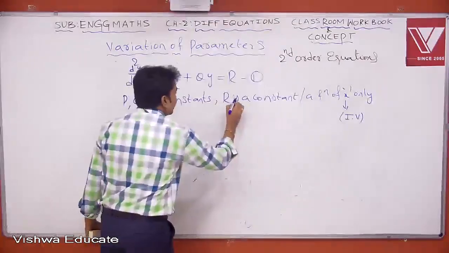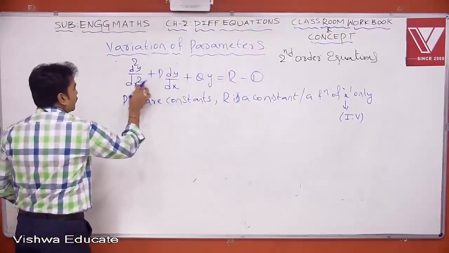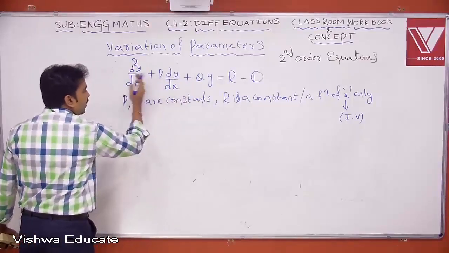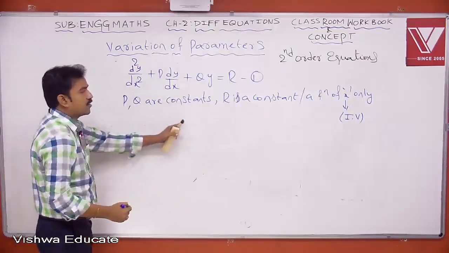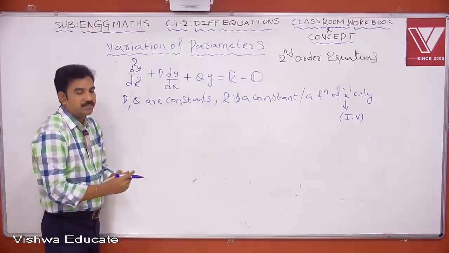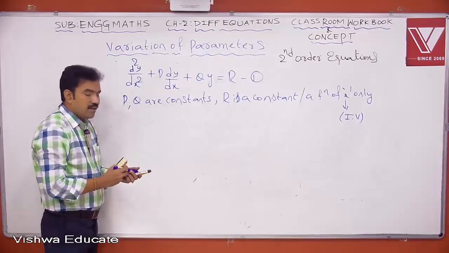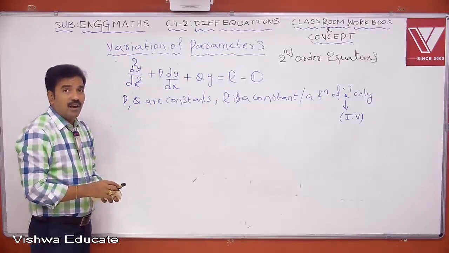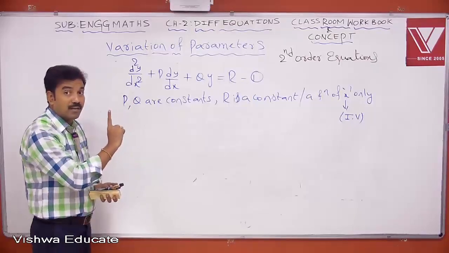So whenever this happens, then this is called a second order linear equation with constant coefficients. This is 1, this is constant, this is constant. All coefficients on the LHS are constants. Right hand side you can have either a constant or a function of X only. Now I need to get the general solution of this equation. See, one simple way is, as usual, you know how to find YC value and how to find YP. But in this case, we were going for different particular integrals.